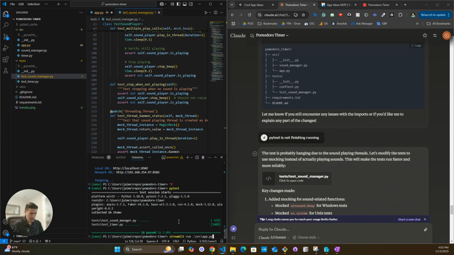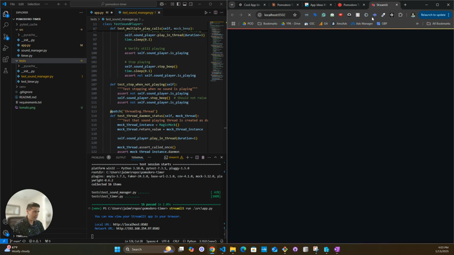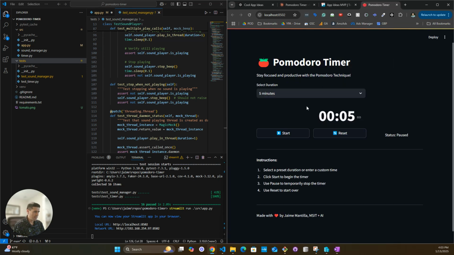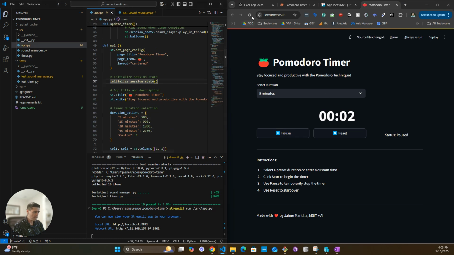And if I want to bring it up, all you have to do is streamlit run src. In this case, src is this folder here, and then the app.py, which is where my Streamlit code is, and where everything is going to be running, the front end. If I do that, it is going to spin up again a browser. This one is 5 minutes, or actually 4 minutes. Wait a second. Actually, I have to save. And then if I refresh, I should see 5 minutes, right? So now it's 5 minutes.